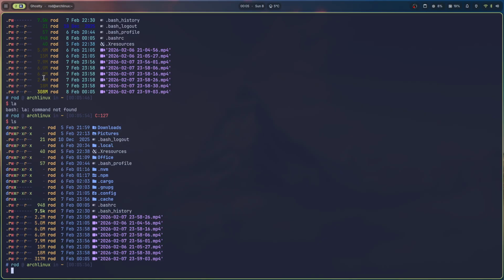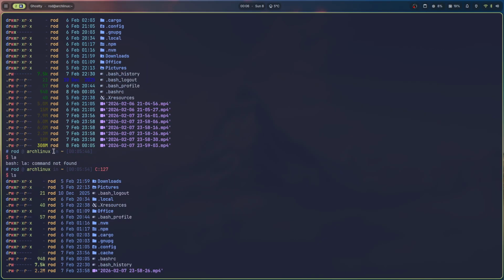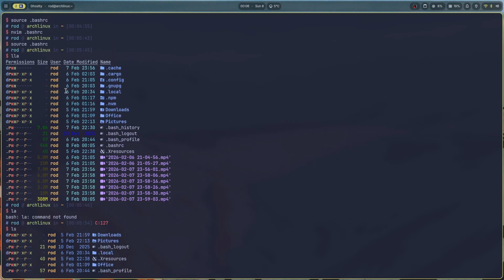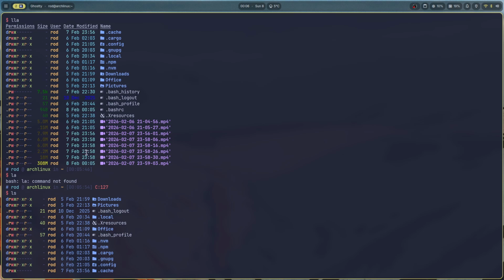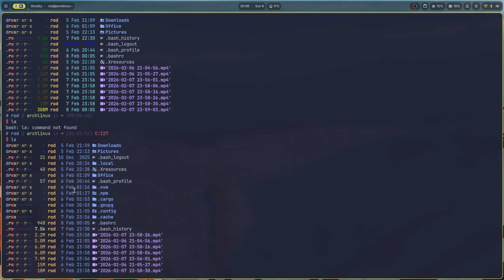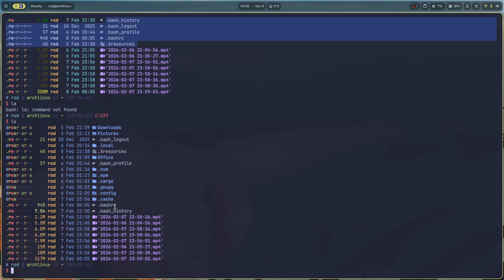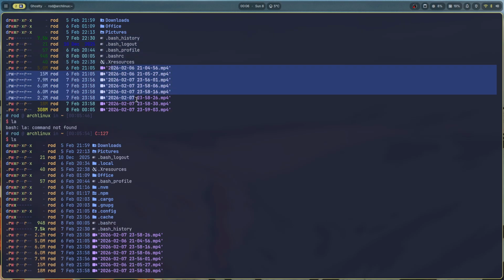But yeah, there is a bit of difference here in the size part, and also here in the date modified. Yeah, it gives better colors over here, maybe because this is a bit old, so it goes dark blue, and hidden files are white, and yeah, the videos are still the same.